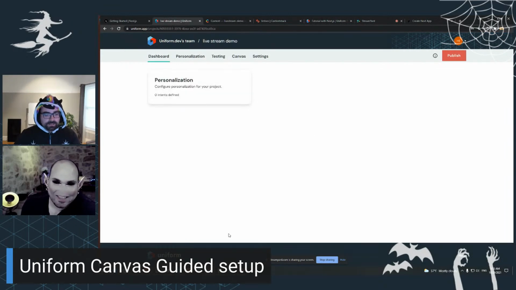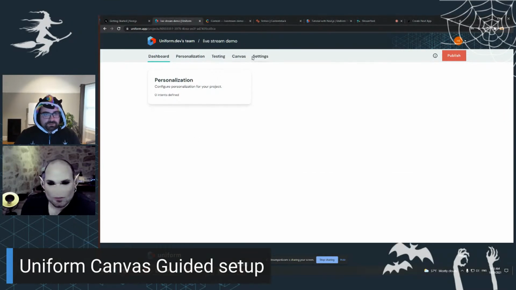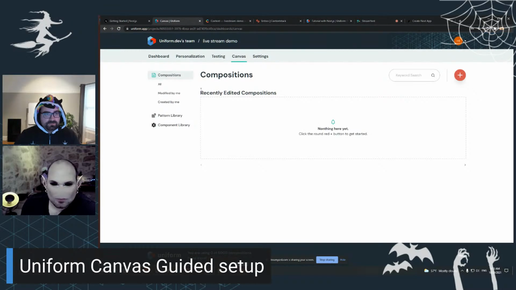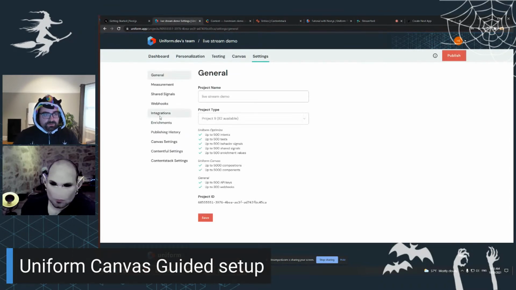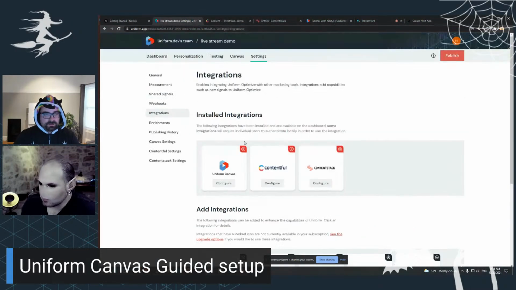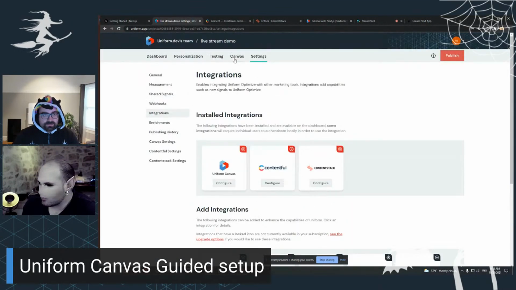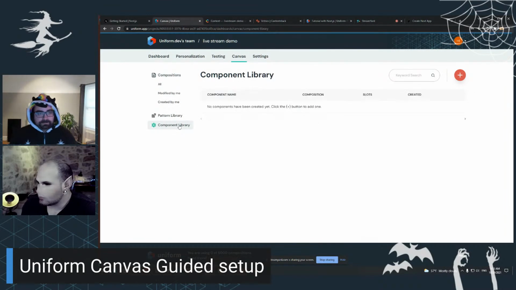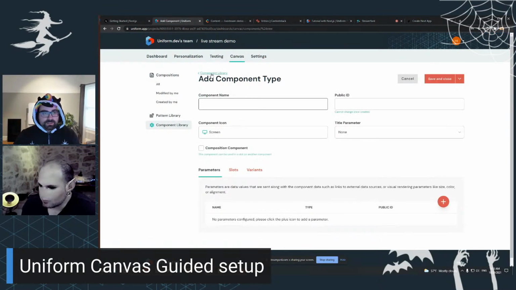Yep. Anyways, I'm gonna save these for later. This will be API keys we'll be using for our project moving forward. And so at the end of that process, we have a project already wired up with all these integrations. So we have 3 of them. Canvas is actually one of the integrations, the platform. Yeah, so I can add more later if I wanted to, but we have 2 integrations for CMS. So let's get started with those.